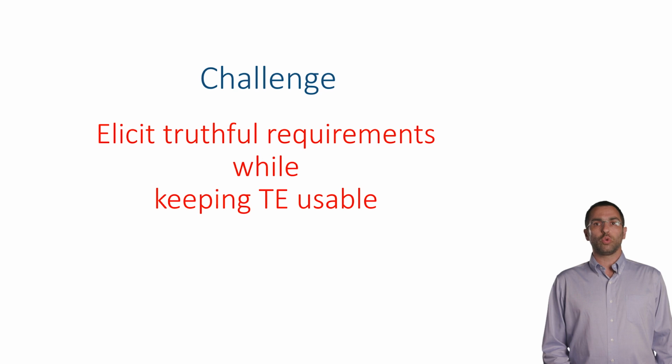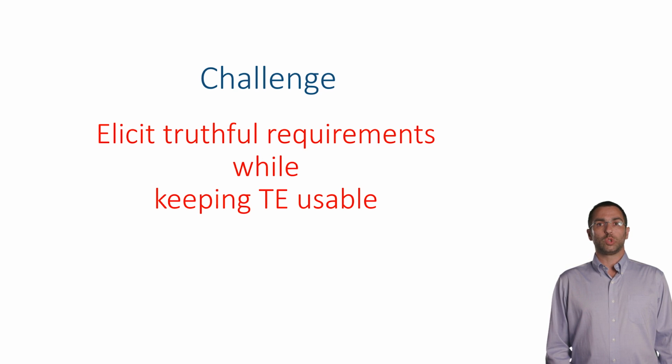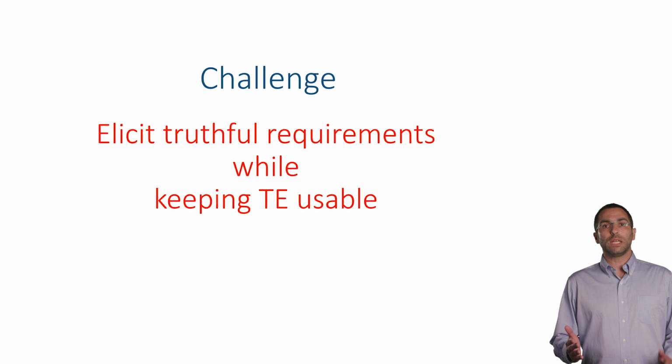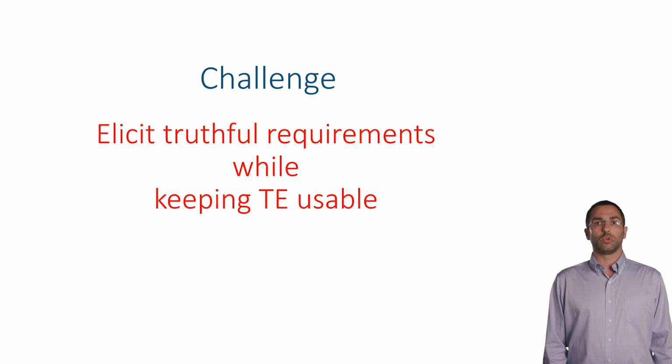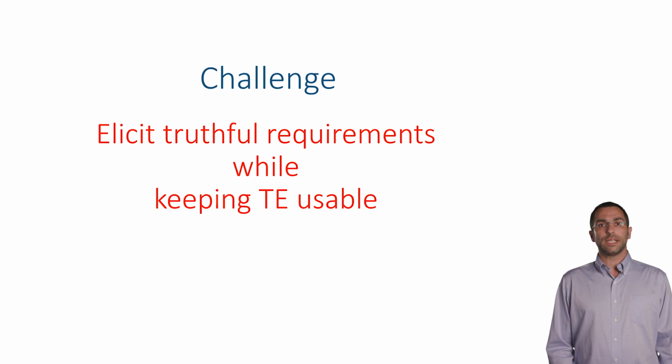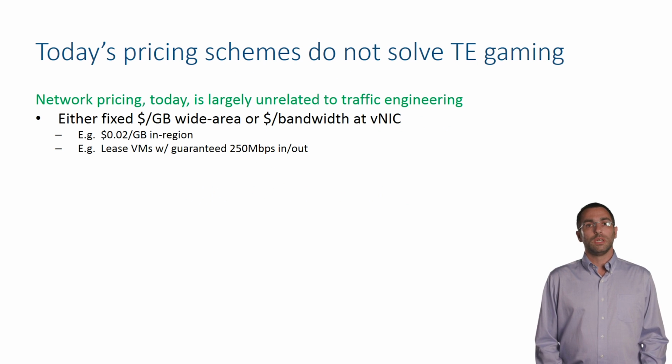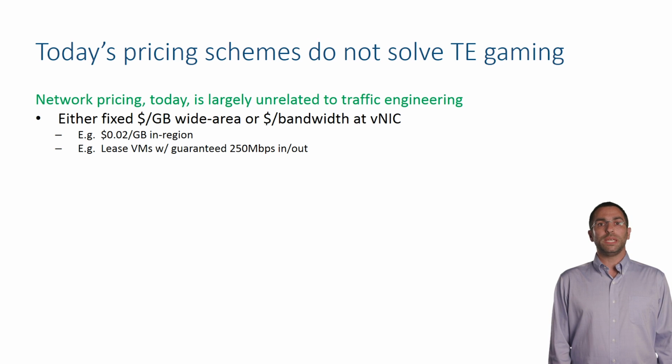At a high level, the challenge behind our work is to elicit truthful requirements from users, which will enable us to perform efficient traffic engineering. If the network operator knows the true requirements of requests, it has more leverage to cope with heterogeneity and schedule requests better. Pricing in general is a means for extracting user requirements.